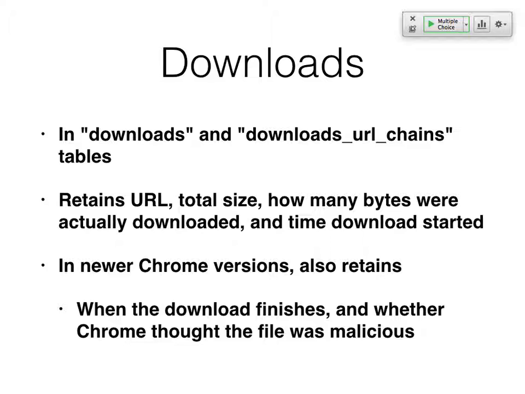All right, and then there's downloads, which is even more fun. There's a bunch of records Chrome keeps of your downloads, and this records the URL, how big the thing you downloaded was, when you downloaded it, and remember when you download something, Chrome says, wait, you can't use it yet, I'm checking to see if it's a virus. So it records Chrome's decision about whether it's malicious or not. So this is often awesome if you're doing a malware type investigation where you often find a record here of exactly when the malicious thing was downloaded, if Chrome flagged it.